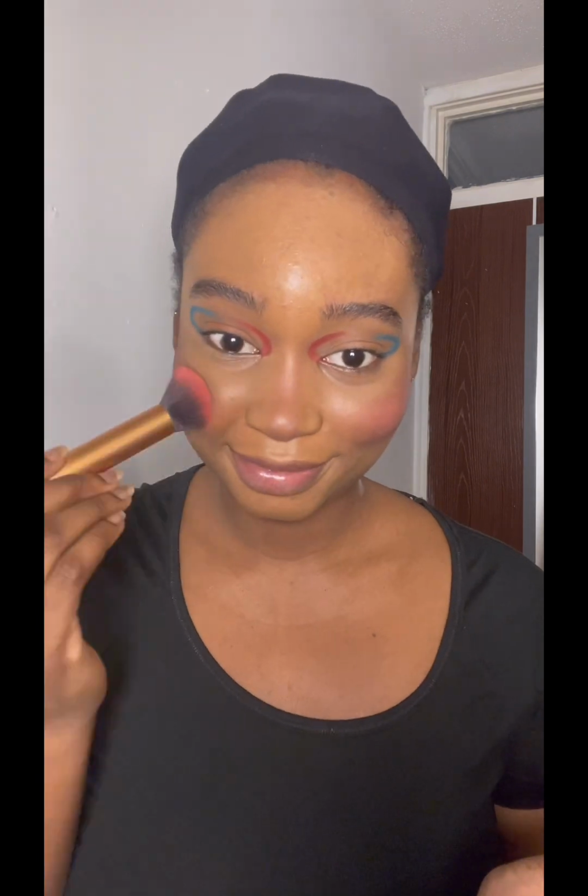And the red part was already gone. So I started using the pink. And I really love the pink. And I also love using a lot of blush.